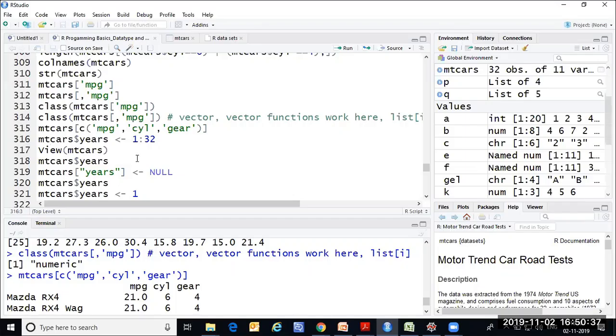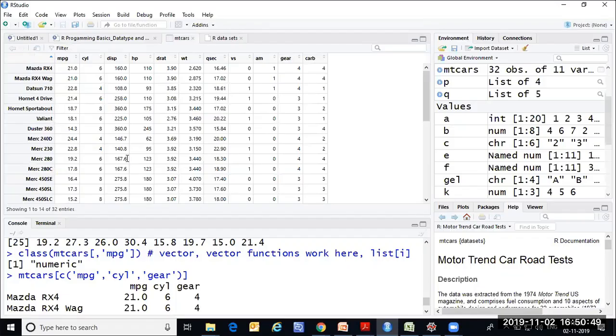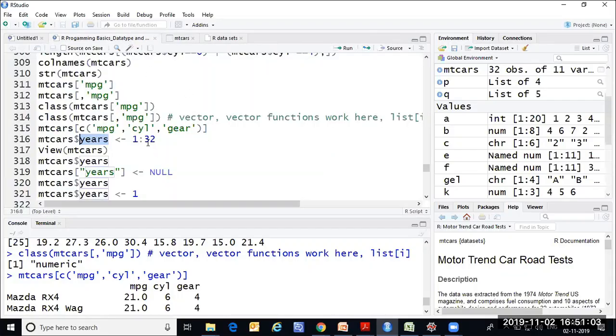We'll update the whole column. Years is going to update. Years, do we have a column? We don't have a column called years. It creates a new column and automatically assigns the values based on the values you are providing, 1 to 32. There are 32 rows, right? It gives them the same sequence, 1, 2, 3, 4, 5, and so on.